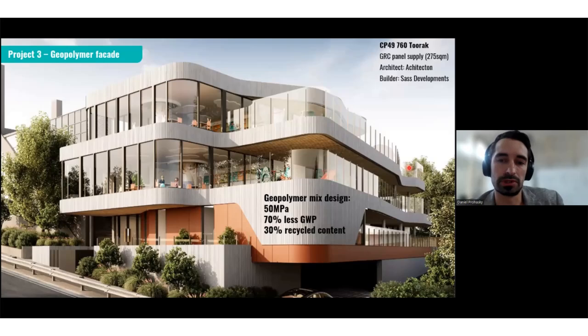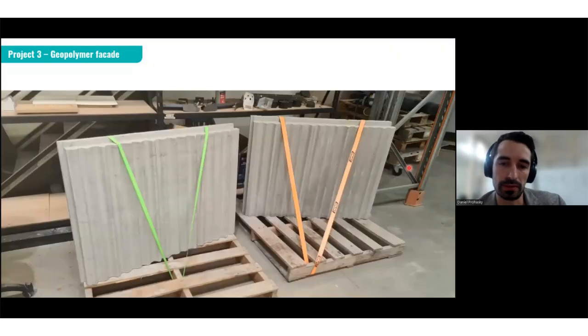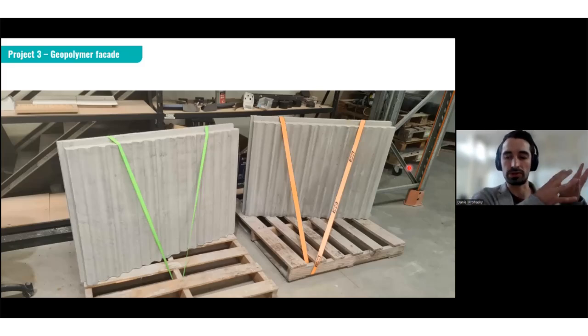So the first trial project using this material will be a facade system. This will eventually be installed in Hawthorn, 760 Toorak Road. And there's a couple of panels here that are being created in the factory. One of the challenges that we had with this project was how to cast vertically. So these were cast as shown here in this orientation. And the reason why we want to cast vertically is to test out our capability in how we can achieve casting in any orientation, because once we go towards an infrastructure scale of curved panels, we would need to consider the verticality or the curvature of those panels.